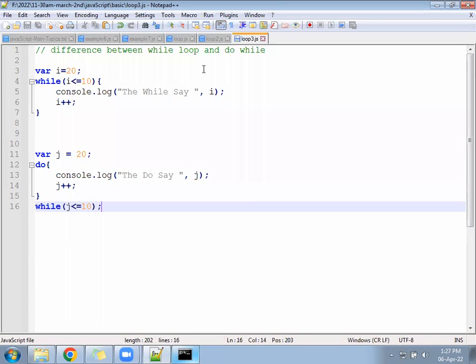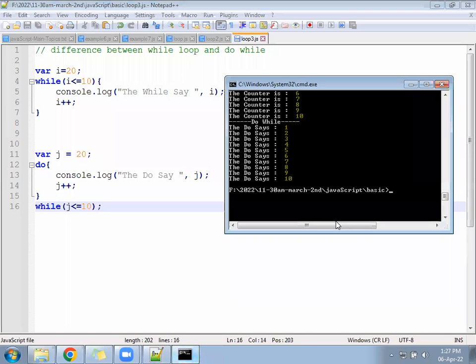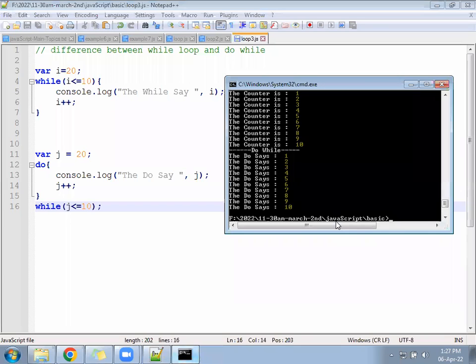Ready? Check now. Which line executes, first or last? Loop3, I need to run. Do says 20, there is nothing from the while side.